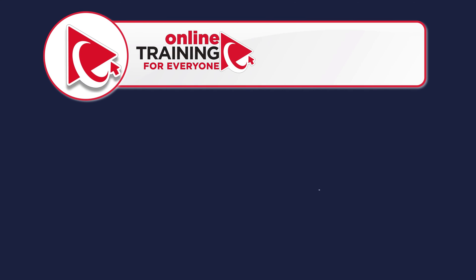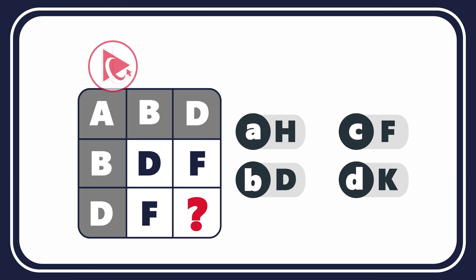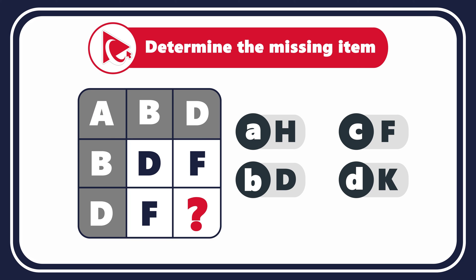Let's dive into the world of letters with this amazingly tricky question that not only evaluates your English alphabet knowledge, but also tests your analytical skills and your strategies for tackling challenges effectively. You're presented with a 3x3 matrix. The matrix has letters inside. The first row has letters A, B, and D. The second row has letters B, D, and F. And then the third row has letters D, F, and then comes the missing letter.